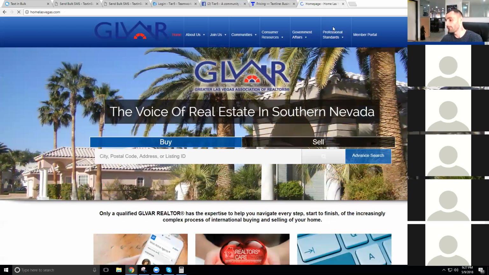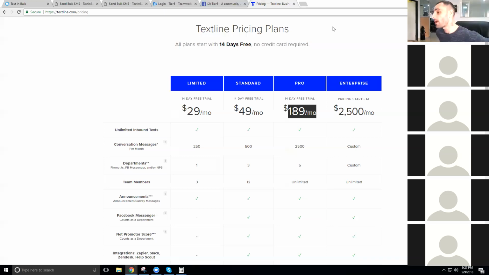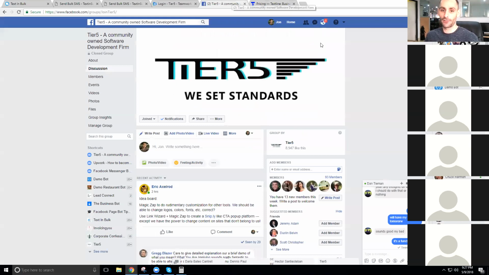I mean, if you're connected with Tier 5, you can essentially now sell professional software development services. We build any type of software that you want. I mean, literally, I can show you proof of $250,000 software projects that we sign on a regular basis for very high-end companies, and we develop everything in the back end and don't take any credit for it. We have some software firm, they come hire us, and we build everything for them, and they just present it to their client as if they've done it. So you're able to offer the same type of professional software development services for a very fraction of the cost.